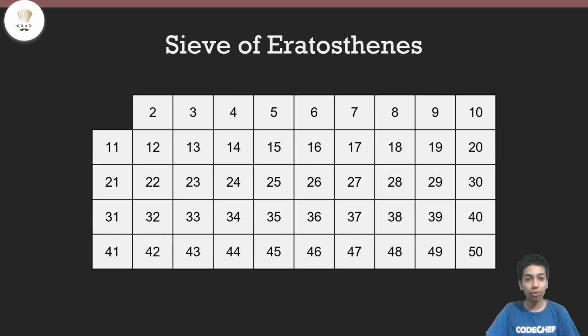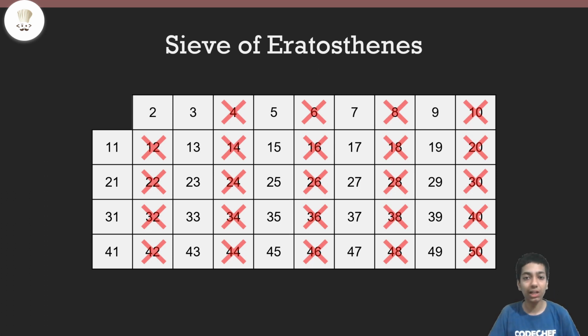So let's say we go on 2 first, so i is 2, and then we cut off all the multiples of 2. When I say strike off, I mean that they can definitely not be a prime number because they are a multiple of 2. Then we go on every multiple of 3. So i is now 3. We go on every multiple of 3 and strike it down as well. So 9, 12, 15, all of them get struck down. I'm just using different colors for multiples of different numbers, but our algorithm is basically going to strike them off.